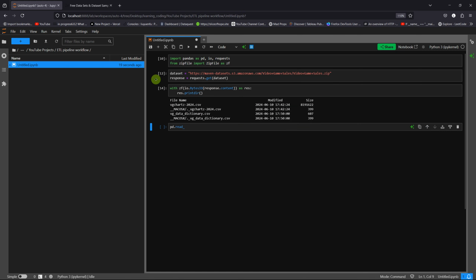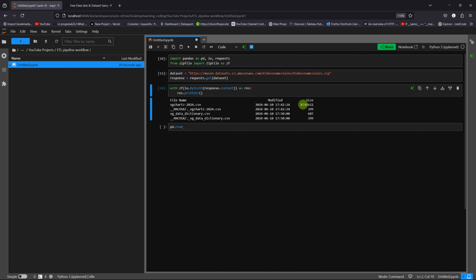Now that I've done that, you can see that I have access to my zip file. You can see each of the files, the date and the size. Is this in kilobytes or in bytes?